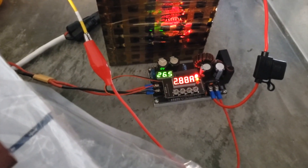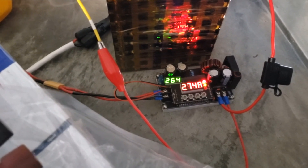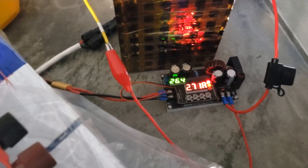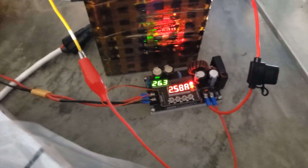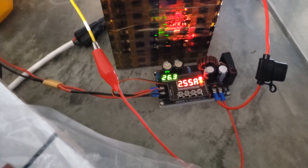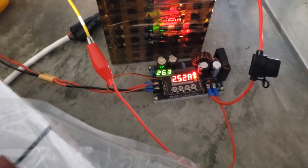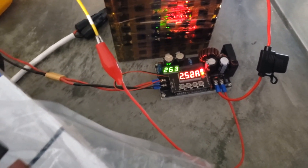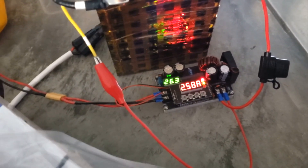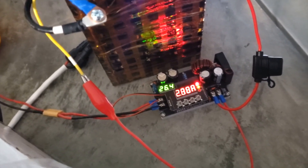This right here is a buck converter and the amperage is falling — it must be getting cloudy. I have the two 100-watt panels in series getting about 40 volts. We're bucking it down to 29.5 or so, and this controller here is kind of like an MPPT controller but for cheaper — I think it'll do like eight amps.